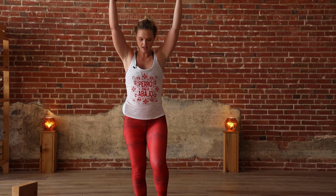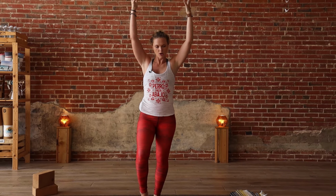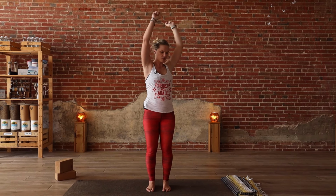We'll take one more breath in together. And exhale, let it out. Begin to flutter your eyes open. Inhale, mountain pose. Arms come up overhead. If you want to move out your mountain again, especially if it's early in your day, this is the first thing you're doing, you might want to pop your toes, bend your knees, kind of relax your shoulders, move around a little bit, whatever you need to do to settle into your space.